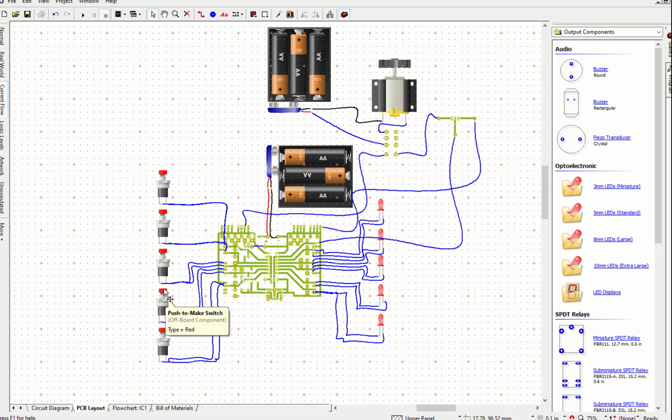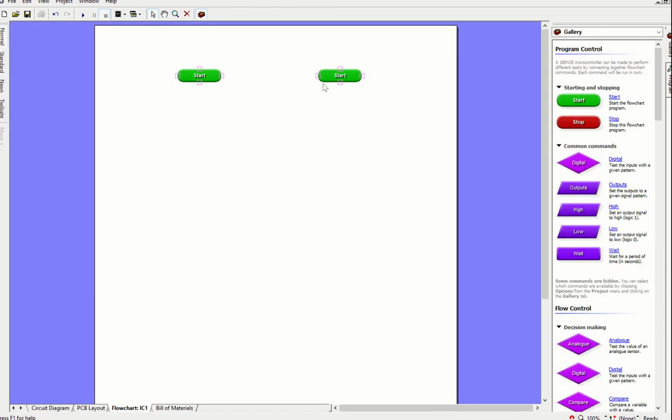I'm going to use this button here, which would be D1, as an increase my minutes by 1. So you can put it on for 1 minute, 2 minutes, 3 minutes, 4 minutes, whatever. And I think I'm going to make a 5-minute timer. And I'm going to have this button here as my go button, so it starts a countdown. That's what I'm going to do. So we've got reset, a programmable button, and a go button on D0, D1, and D2. So back to the flowchart, start and start.